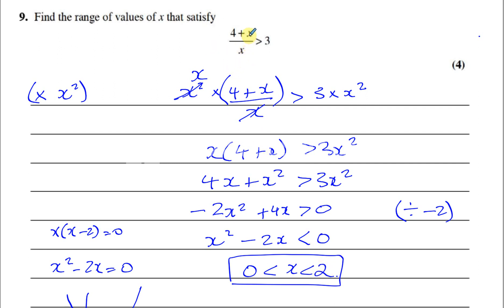And we can even try it out if you want. For example, when x is something that's, it can't be 0 of course, it would be undefined. So if x is something that's greater than 0, for example 1. If x is 1, you're going to have 5 over 1. 5 over 1 is greater than 3. But if you make x, for example, greater than 2, for example 3, 4 plus 3 is 7. 7 divided by 3 is for sure less than 3. So you can even just try some values to just make sure that you're on the right tracks. And there we have the solution to the problem.